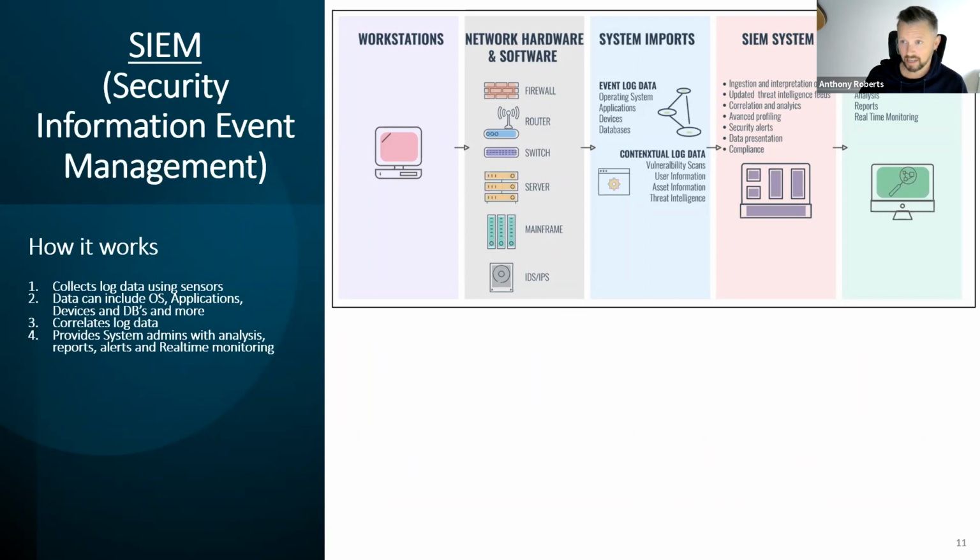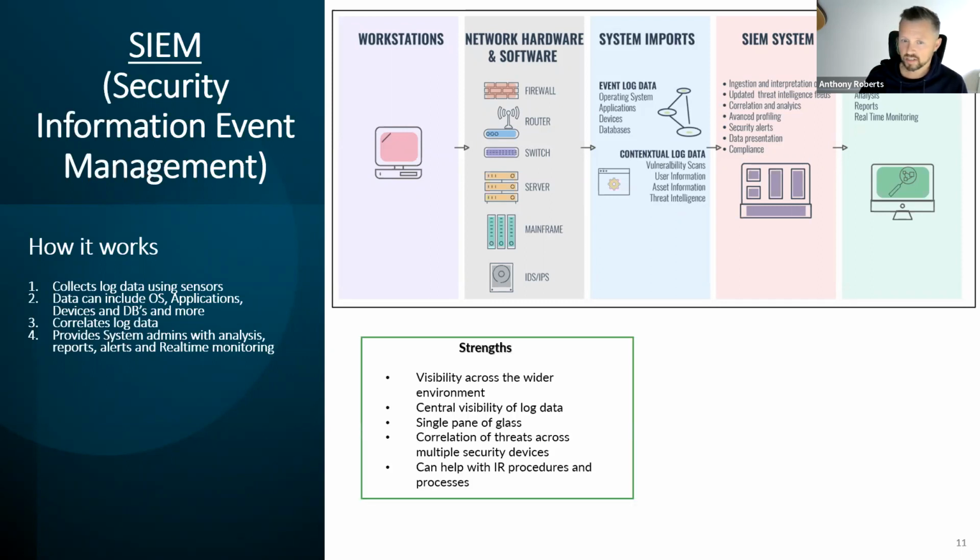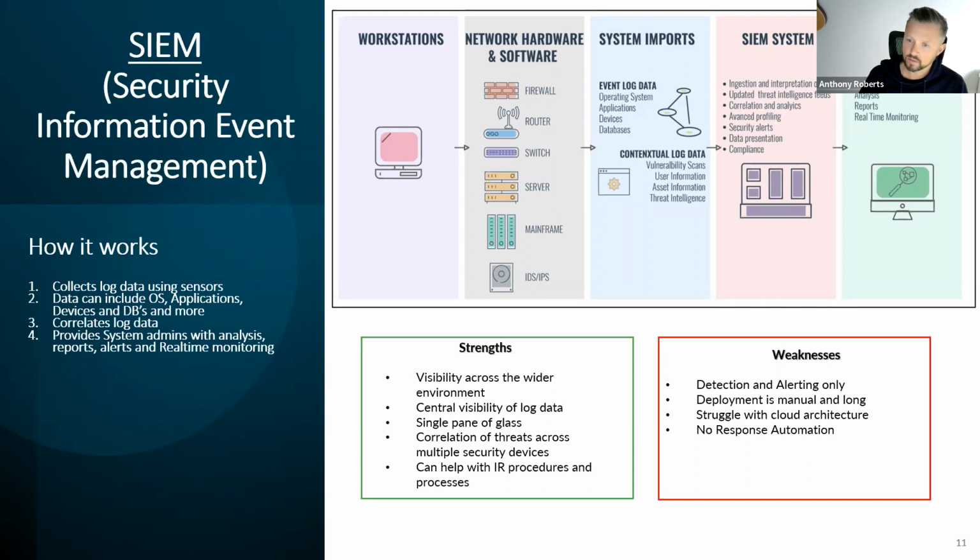Again, I know I keep banging on about people and process, but if there's one product that really does require people and process, it's a SIEM product. You can hook it up to your firewalls, your routers, your switches, and it can feed all those logs into it. But without the right correlation rules in place, without the right incident response plan, without the right people to manage it, it becomes very difficult and a solution that can overwhelm you from an alert perspective. It obviously has its strengths, it obviously has its weaknesses as well, which I just mentioned there.